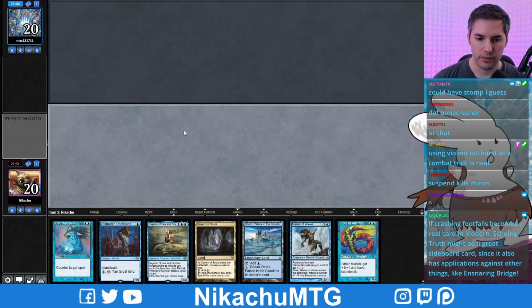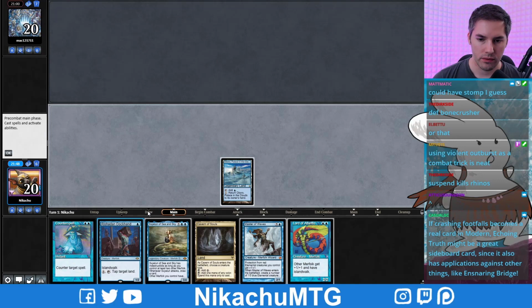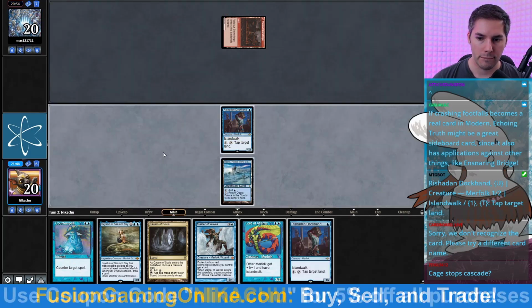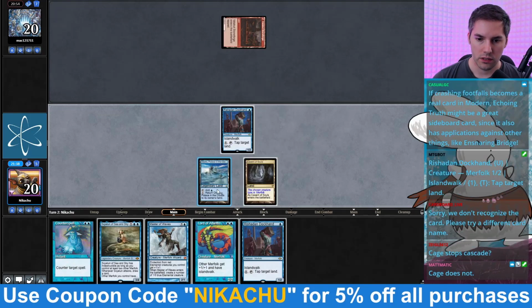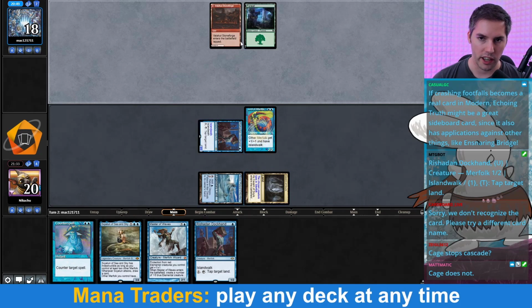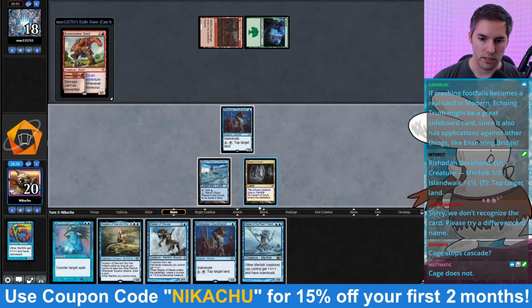Hand looks great. Cage does not stop Cascade. Never has, never will. Okay, so this is not too bad. Next turn I can play... If I don't draw a land, I can just play a Rishadan Dockhand, tap down a land. That'll be okay. Well, that sucks. Not in love with that.